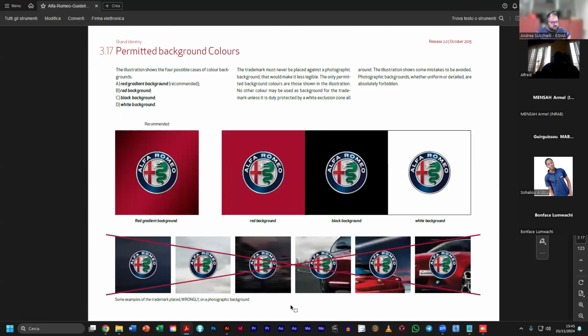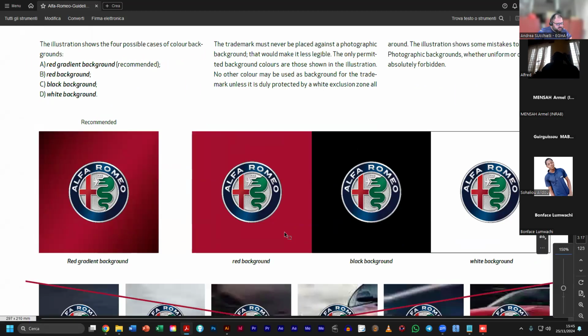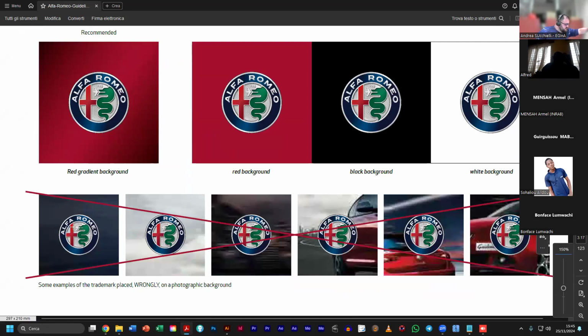What's the difference between the black background at the top and the black background at the left corner? You mean this one, right? Yeah. Let me zoom a little bit to show you. In this case, this is a dark blue background with this glitch effect, so I think it's still an image. It's not black.